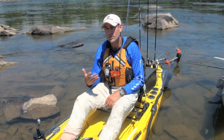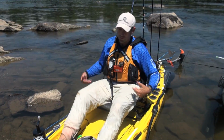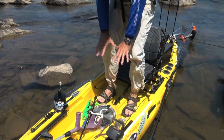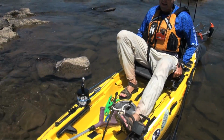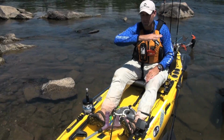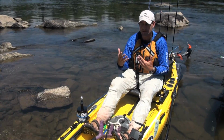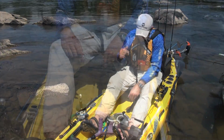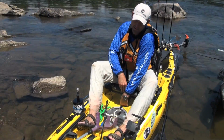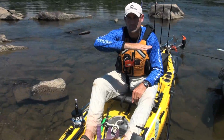One feature they kept from the old ride seat is the ability to trim the seat all the way back or all the way forward. The reason you would want it all the way back is that when you stand up, it creates a nice big flat space here. Sitting back down, and when you're paddling, a boat that's not trimmed properly, the nose is going to pop up and the wind can catch that. It's just problematic. It's not as efficient if it's not flat. So you're actually going to move your own weight all the way forward, so that boat, instead of the nose popped up, goes right down like that.